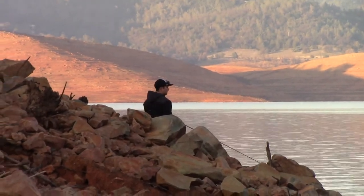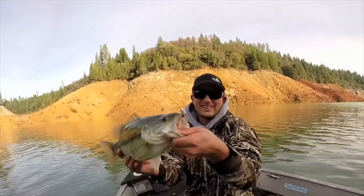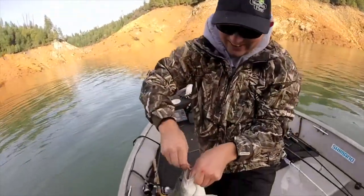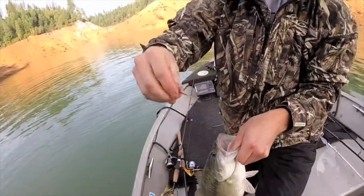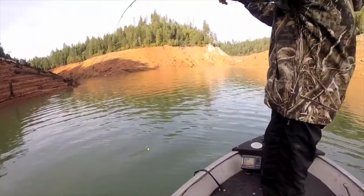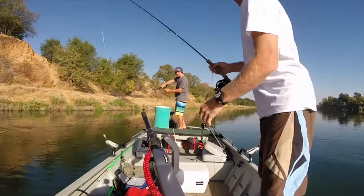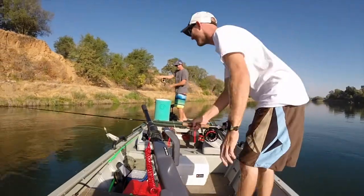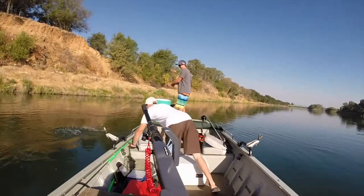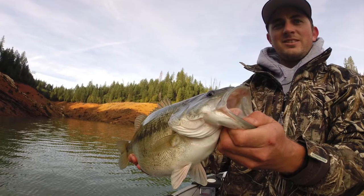Fact about Kirby, he's the person who showed me this technique. Kirby's a real serious conventional angler. He's done quite a few tournaments and stuff. Pretty new to the fly fishing. He's been fly fishing for a long time now, just never been too serious about it because he's been on the tournament scene and whatnot. But he's the one that told me about the float and fly when I took him out for trout.